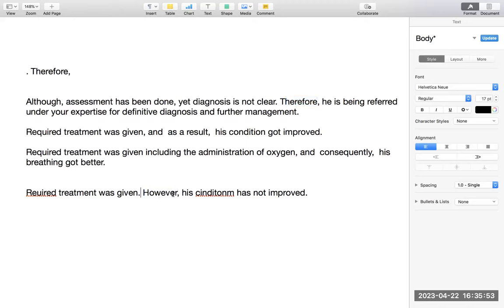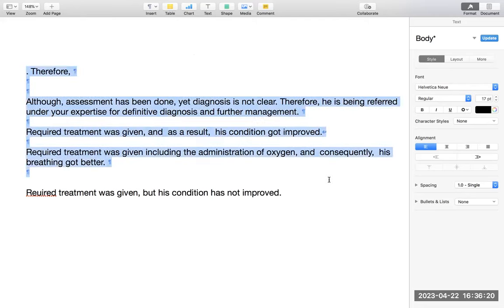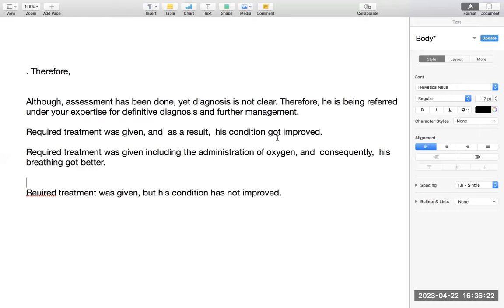They say but can be used, but if you're using but, then make a comma, and then you do not require the second comma, or you can use it. It does not make a difference. So that is what OET says. Whenever you have a comma, you can use a smaller or simple connector. And whenever you have a full stop, you can use a bigger connector, that is therefore. So that is what OET says about connectors. These are the small things, and the rest depends upon the situation. Again, I'm telling you, as a result, consequently, these are not connectors.